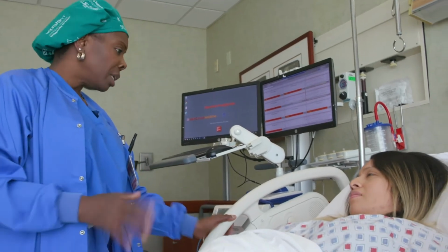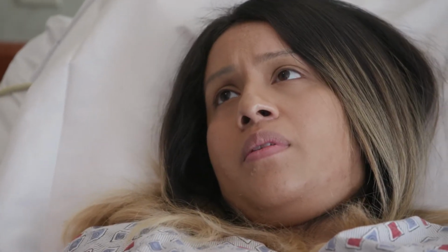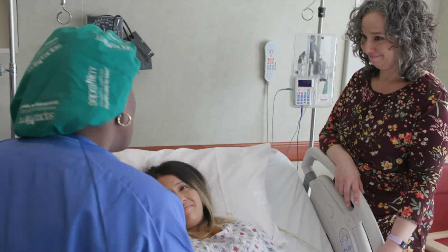Importantly, and in conjunction with your birthing plans, we will ask every mother to rate her pain. This will happen regularly and at every stage in your labor. The nurse will then partner with you and the rest of your care team to offer the best pain relief for your stage of labor and your personal desires.